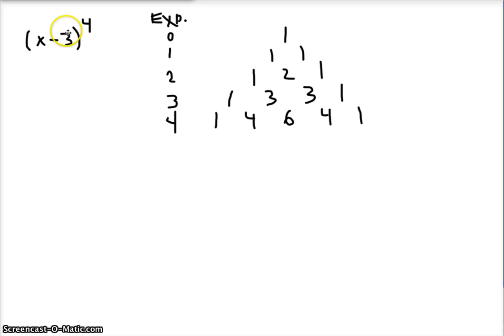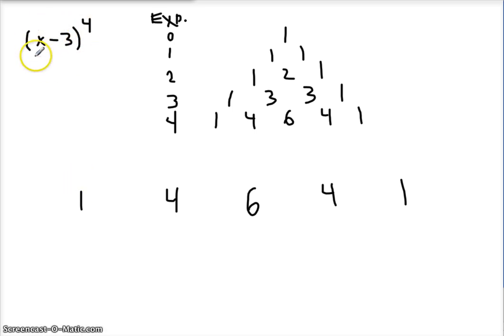So let's go ahead and actually do this problem. I see that I have x minus 3 to the fourth power. That's what I need to expand out. So I'm going to look at Pascal's triangle and go down to my fourth level. Well, I already have my fourth level, I just wrote it, and I see that my coefficients are going to be 1, 4, 6, 4, and 1. I'm going to write that pretty big across my page so that I have lots of room to work with. So 1, 4, 6, 4, and then finally 1. All right, now that I have my coefficients written out, I have to start dealing with the terms inside here.